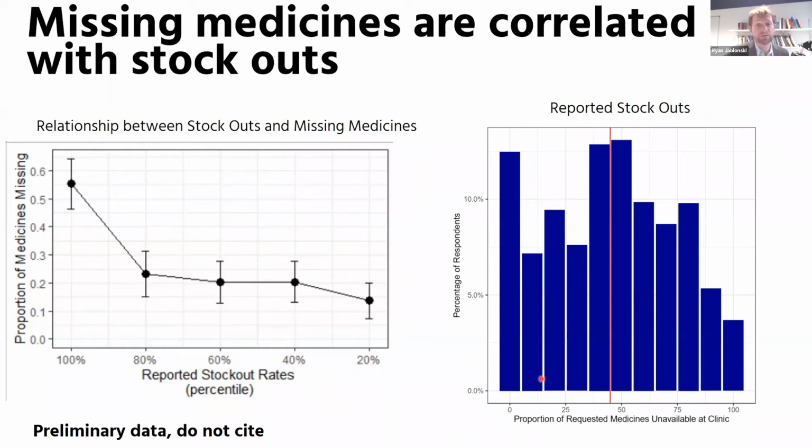By stockouts, what I'm looking at here is data measured using this baseline survey, which you're seeing the data for on the right here, which is citizens' observations about requested medicines being unavailable at clinics, right? So this is the proportion of visits that patients have made to clinics where the clinics have told them that needed medicines are unavailable. And as Mariana already emphasized, this is a huge issue within Malawi. I think it's 47% or 46% of citizens or patients who have said that over the last 3 months they've been unable to access needed medicines from their clinic.